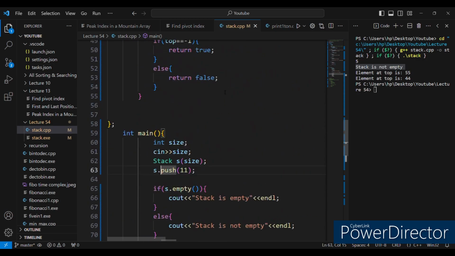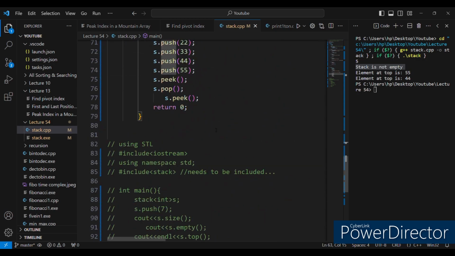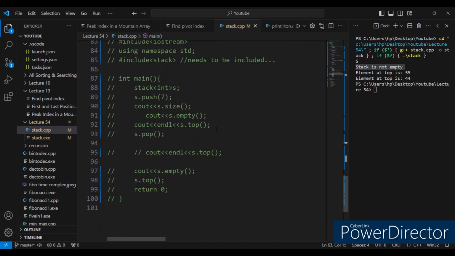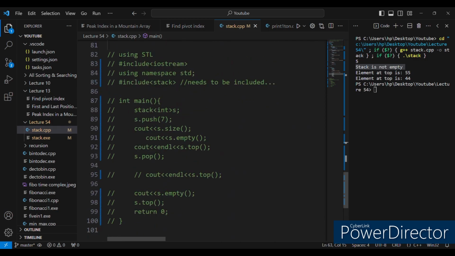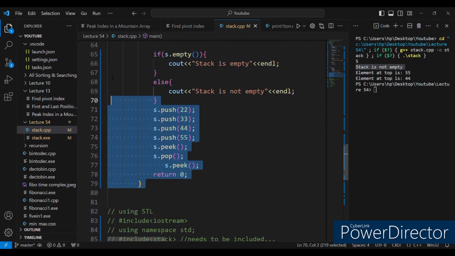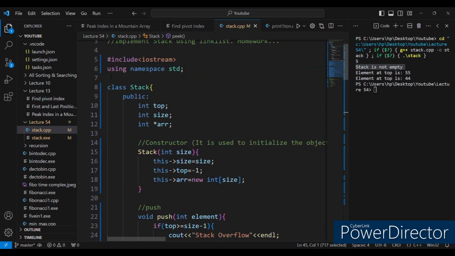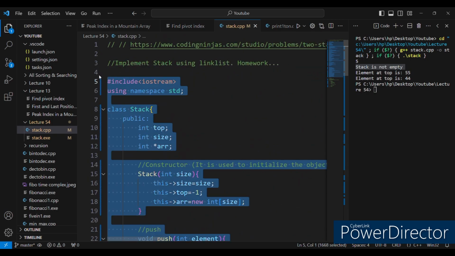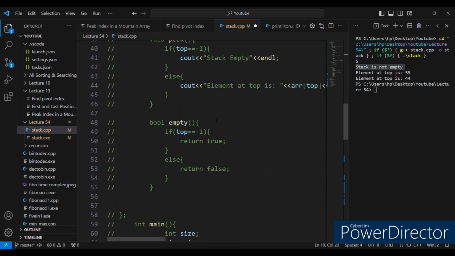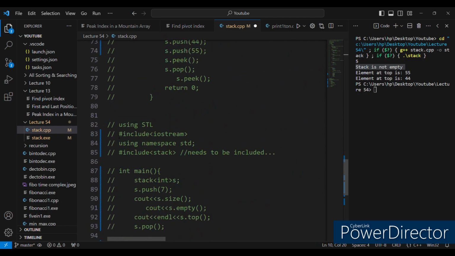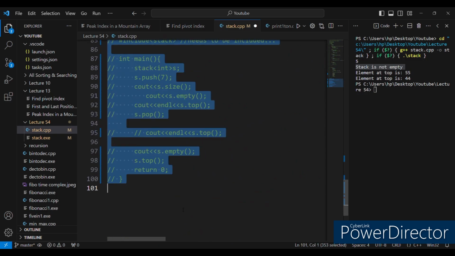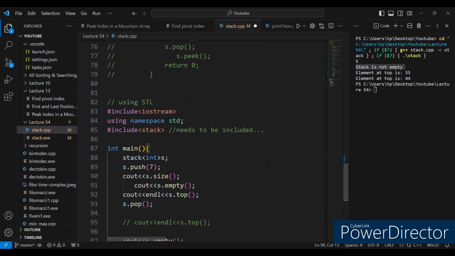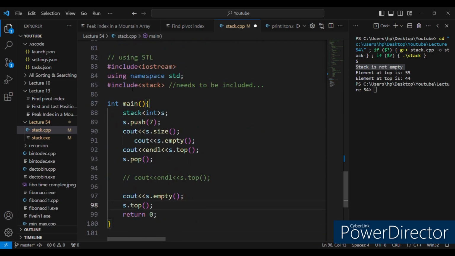Now there's one more way to implement the stack. We can use STL. So let's see that also. To directly implement the stack using STL, we have to include stack.